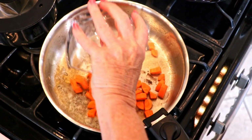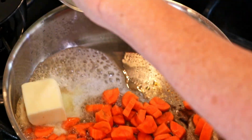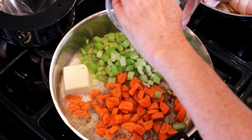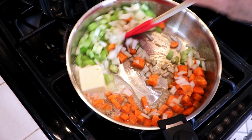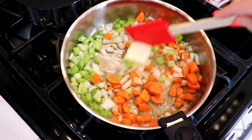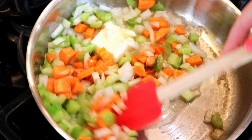I've chopped my carrot, and it's time to add some butter. That's half a cube of butter. Here's the celery. And in go the onions. And give them a stir. I'm okay with that butter and a little bit of that chicken flavor in there for this stuffing. It's only going to add to the flavor.